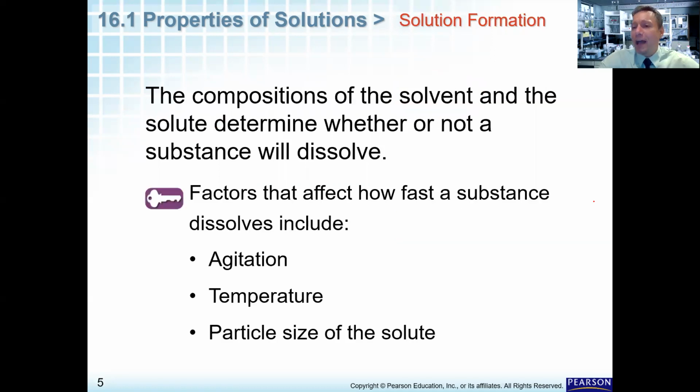So there are 3 factors that affect how quickly something will dissolve. Number 1 is agitation. Number 2 is temperature. And number 3 is the size of the solute. So you already heard me talking about the coffee and having to stir it. And we talked about hot and cold coffee. And then I talked about a cube versus the granules. So that is what we're going to look at, a little bit of information on each one. But in your notes, you should put there are 3 factors and you should have each one of these written down. And what you'll do is just put a little bit of brief information about each one.